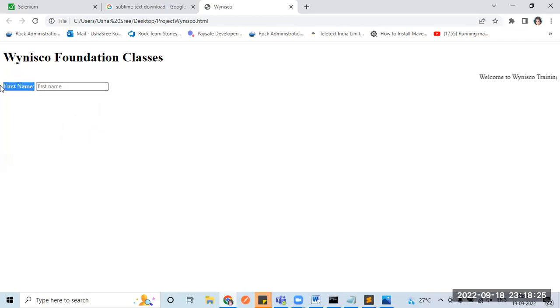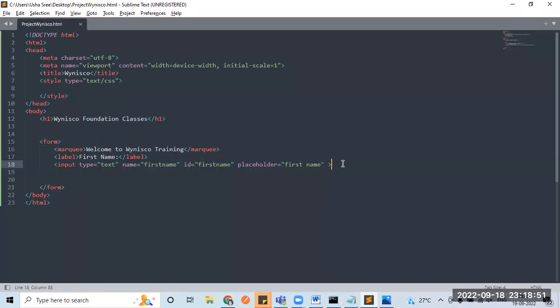I need not give this particular label. In some cases, there will be only text boxes, but we can't see any label, because here also I can see first name, and the placeholder is telling me to enter a first name. So this is a smart website, because I don't want any labels. In the text boxes itself, I can see first name, last name and everything. So I can just type whatever it is. Like that, we can differentiate the websites. It differs from website to website. So now I have given a first name, and I'm going to take one more, last name, because a form consists of a first name, last name, right?